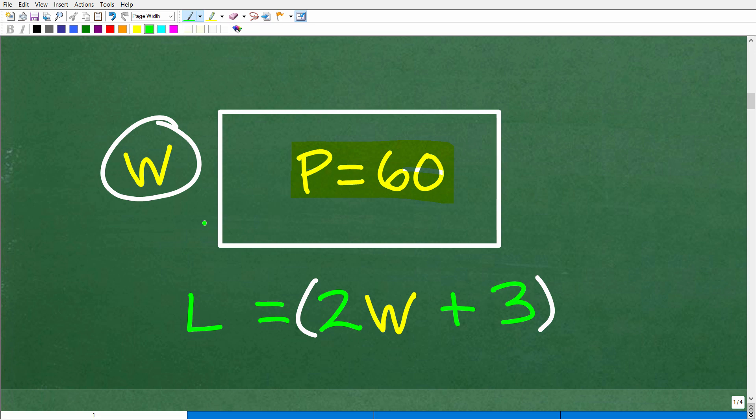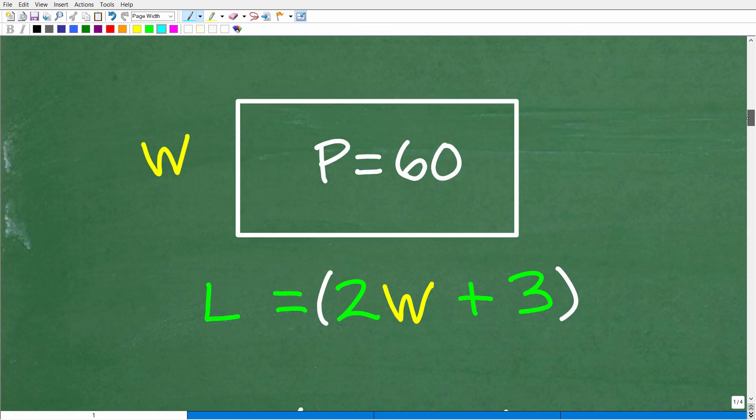What does perimeter mean? This is very easy. The perimeter of any object is the distance around the object, the sum total. So if we wanted to calculate the perimeter of this rectangle, we would take this side, and we would add it to this side, and add it to this side, and add it to this side. So add up all four sides, we're going to get 60. But remember that I said that a rectangle, the opposite sides are congruent. So if this is W inches long, for example, then this side over here is also W inches long. And over here, this length would also be two W plus three inches long. Hopefully you can kind of see where I'm going here.